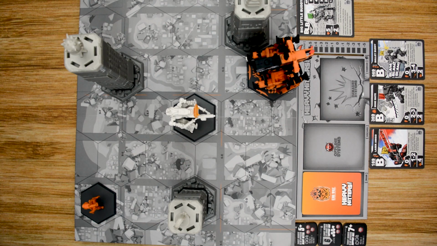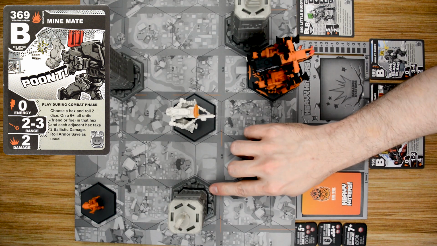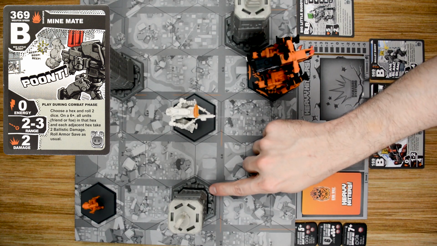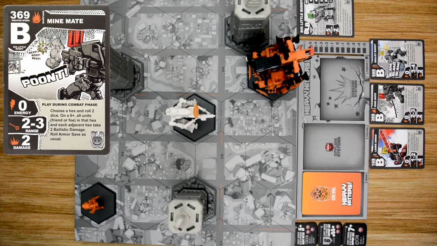The one other thing I want to point out is the one weapon card of the Big Little Buddies, the Mind Mate. This card can target any hex, including a hex occupied by a building, and will do damage to the hex that is chosen and any adjacent hex to that selected hex. And it'll target both friends and enemies of that unit.